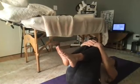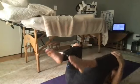Draw your knees into your chest. And give them a circle. And switch directions.